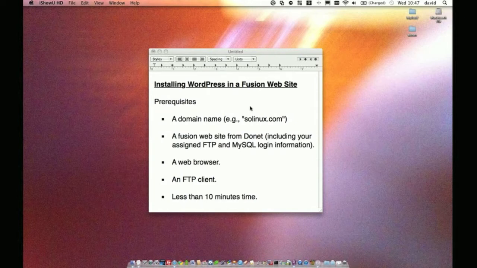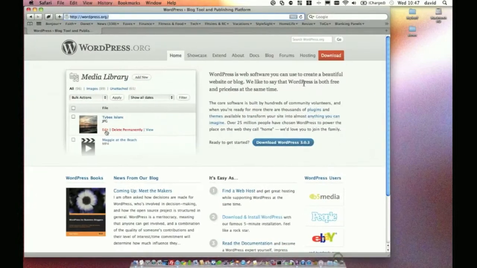And this is probably one of the quickest ways to install WordPress that I've been able to figure out. There are other ways to do it, but this one seems to work fairly easily and should be accomplished by most people. So the first step is to go get the WordPress code, and to do that, you want to go to WordPress.org. When you go there, you'll see a link that says download WordPress 3.0.3 or whatever the latest version happens to be. There's also a download link up here.